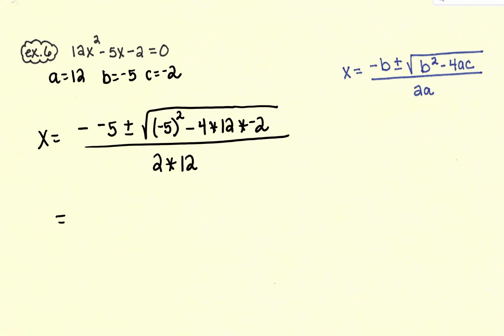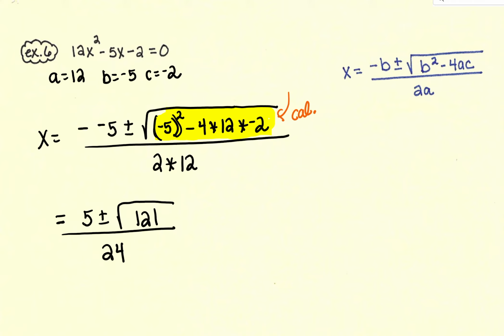All right, so then we're going to say again, those two negatives make a positive. So 5 plus or minus. Okay, let's go to the calculator and see what the discriminant is going to be this time. So I'm going to just draw the square root, go to my calculator, and type it in just like I see it. If you do that and do it correctly, make sure you're using your parenthesis buttons, you get 121 all over 2 times 12, which is 24.